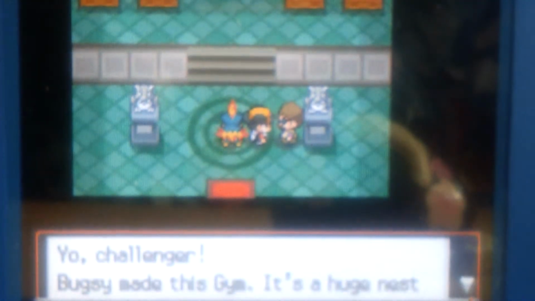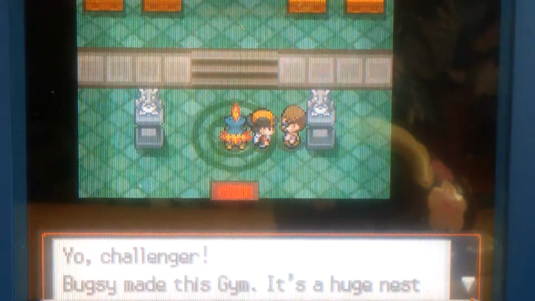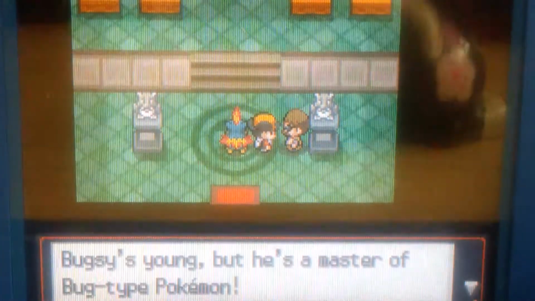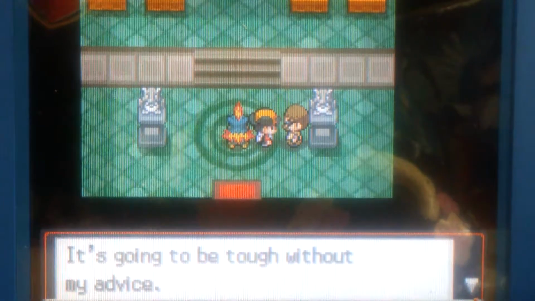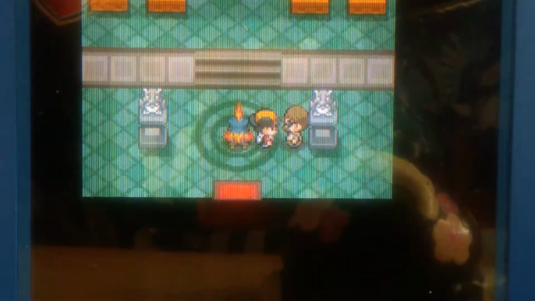Talk to this guy. Yo, Challenger, Bugsy made this gym. It's a huge nest of bug-type Pokemon. Bugsy's young, but he's a master of bug-type Pokemon. It's going to be tough without my advice. Let's see. Bug-type Pokemon don't like fire. Flying moves are super effective too. And that's why I've got Pidgey and Quilava at the start. Fix my camera so I can see the words.